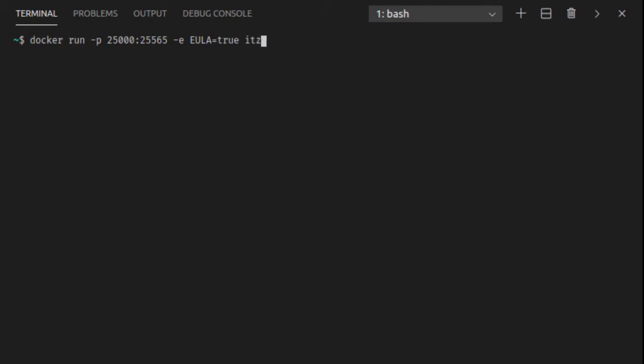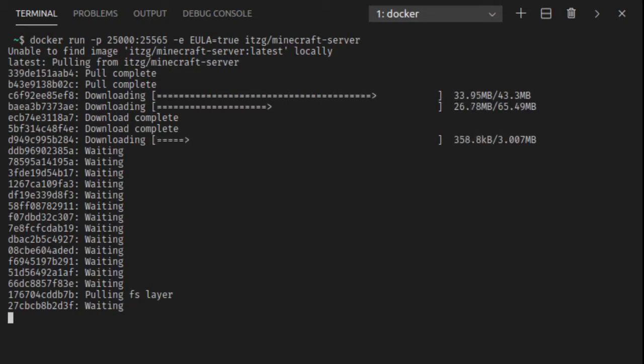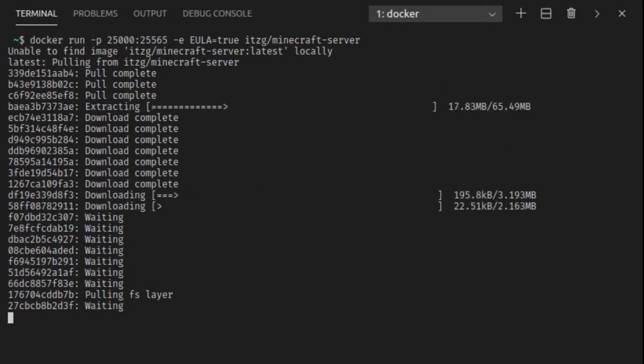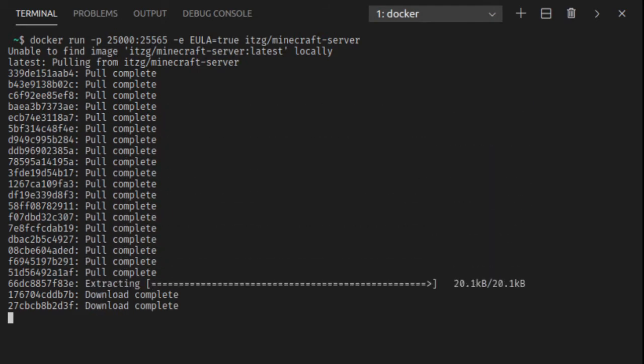Then we're going to add an environment variable for our Docker container. That's a -e with EULA, all caps, equal true. This indicates that we accept the usage agreement for the server. And then we include the name of the Docker image that we'll be running, which is itzg/minecraft-server. We run that command, and we'll see that it pulls down the image and starts up the server. This is going to take a little under a minute to spawn an entire Minecraft world.